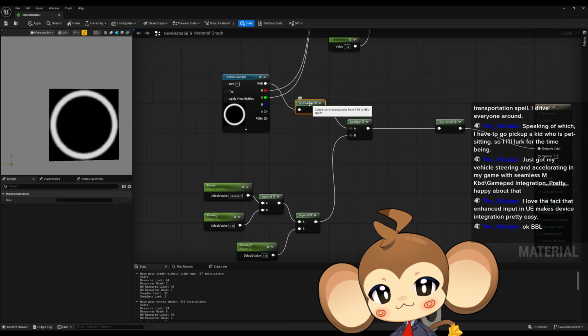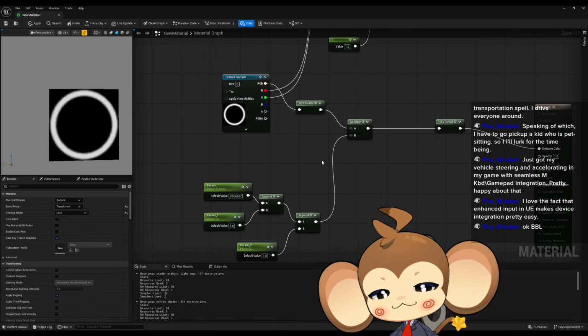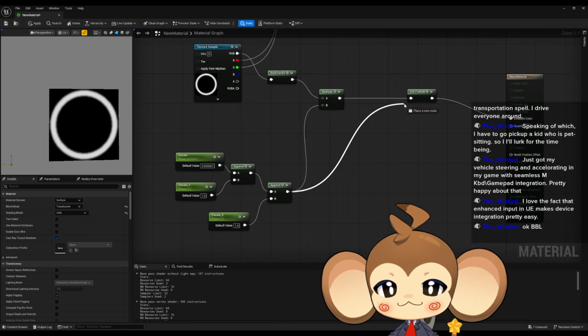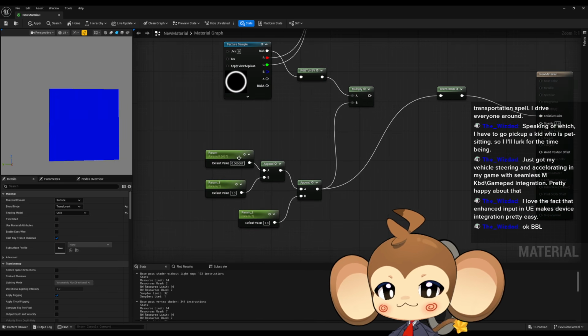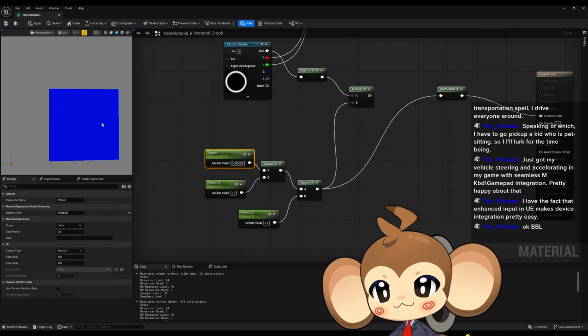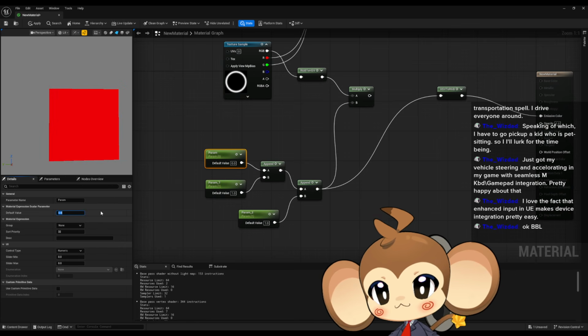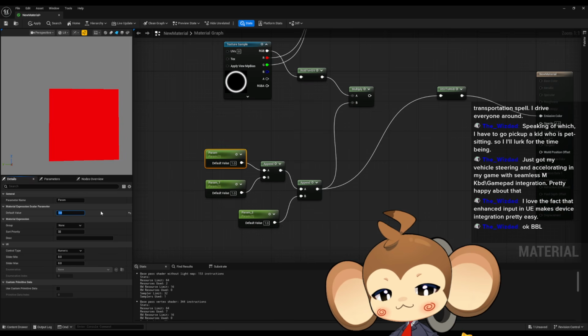What is the range of HSV here? Maybe that's something to find out here. Let's see. Okay, this is exactly blue. So it goes from 0 to 1. That is for sure.